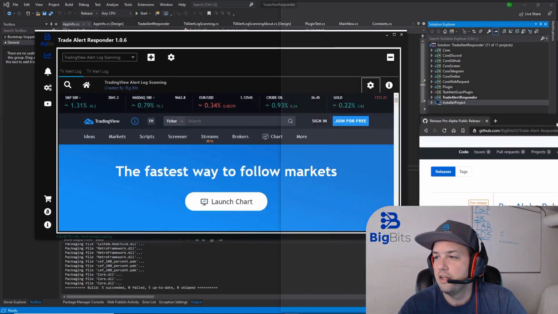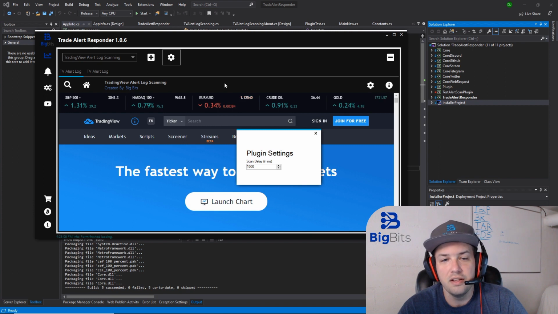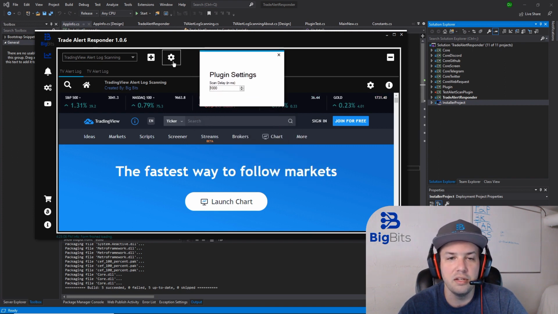Once you uninstall it, I've already got the application up here so that we can take a look at some of the changes. We have added a couple more forms. We have settings for the plugin. When you click on this, the interface now includes a form for the settings of the plugin. This is global settings for the plugin. No matter how many instances of it you load, it will have its own global setting, which is the default scan delay. The default scan delay here is 1 second, because it's 1000 milliseconds, and that is going to be the default whenever you load a new instance of these.